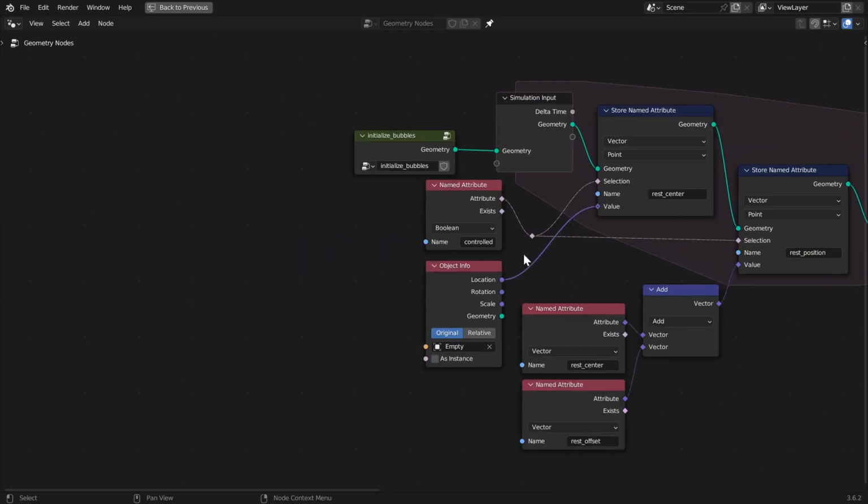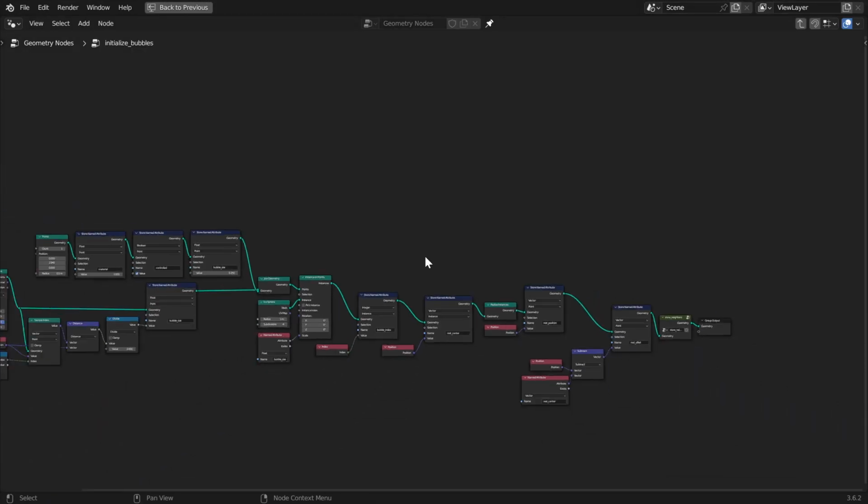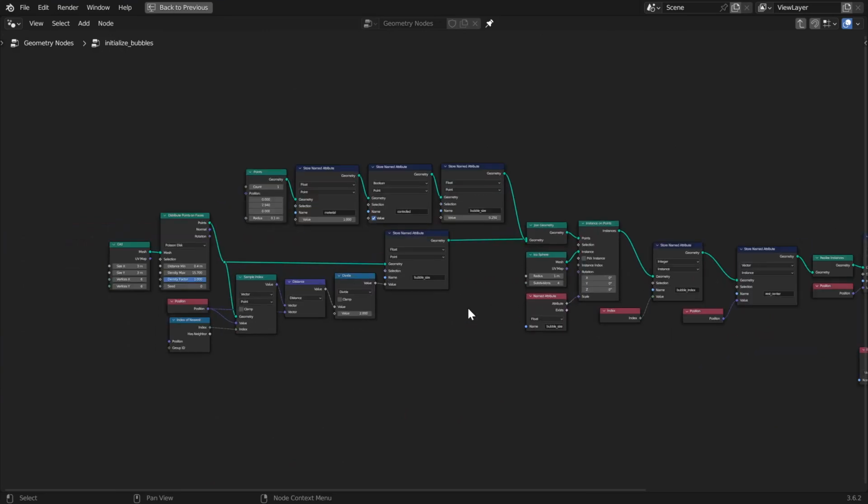So the next thing we'll do is jump into this initialize bubbles node group. What this node group does is it initializes the bubbles in two different cases. One for the controlled bubble, so these four nodes up here are what define the point that ends up becoming the controlled bubble.